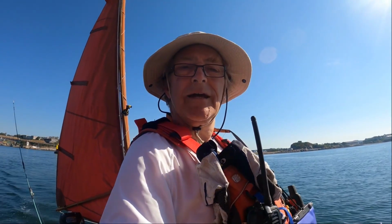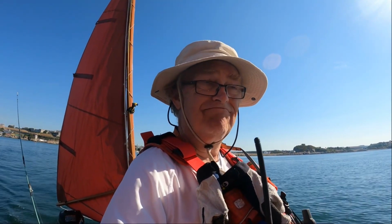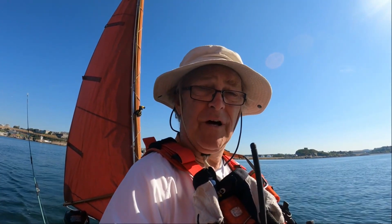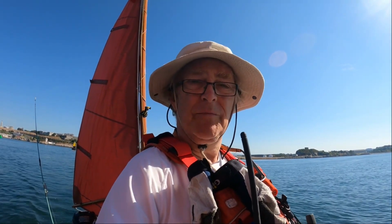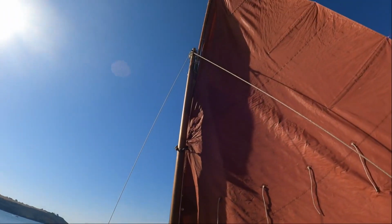Now, someone did say to me via YouTube comment that once I'd altered my sails and I'd got them correct, I should watch out because they'd power up fast. So I've got to bear that in mind today. That crease always meant that the top of the sail was slightly depowered. But I've managed to set it so that now she pulls right to the top of the mast.